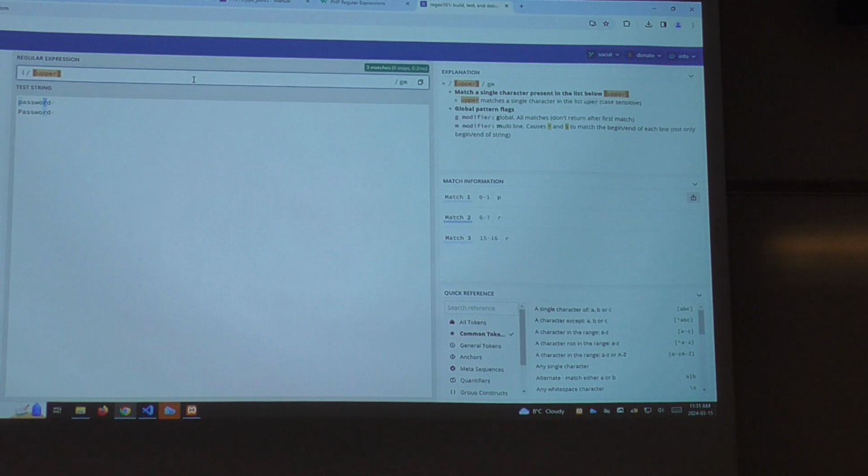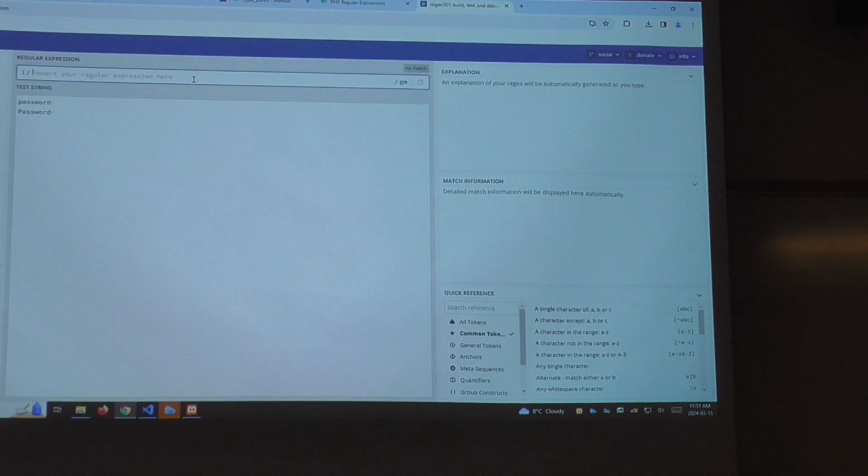Upper, there we go. I forgot how to do it. Let's see here. So I'll do that example, right?